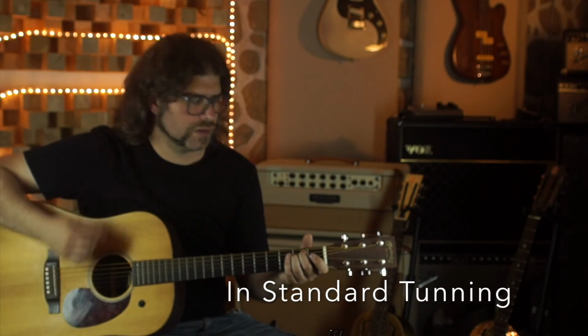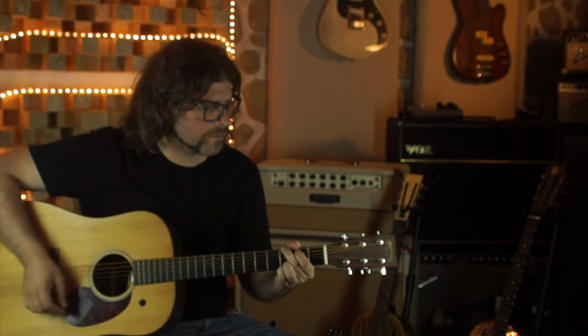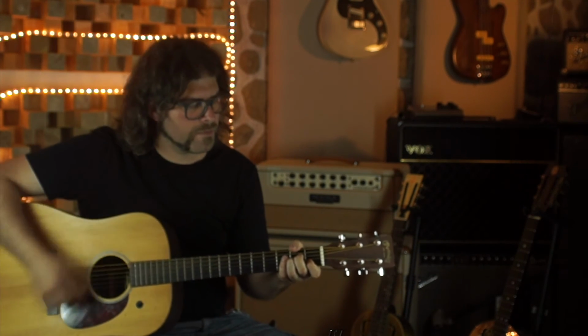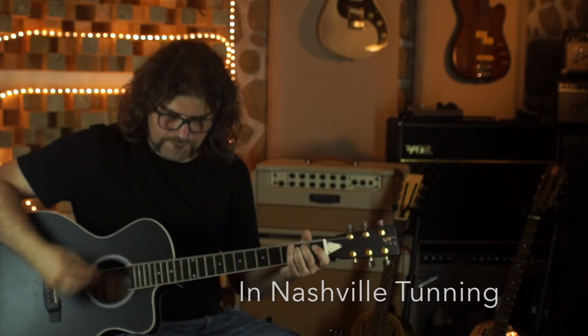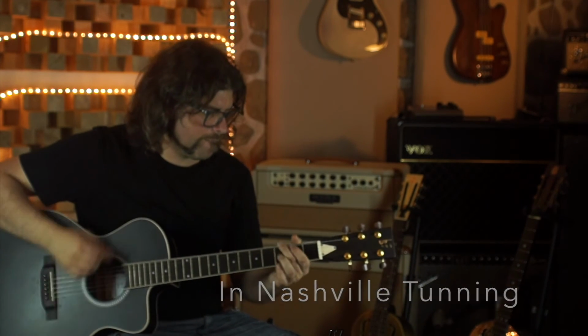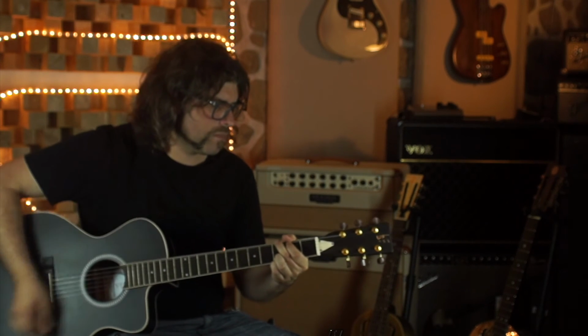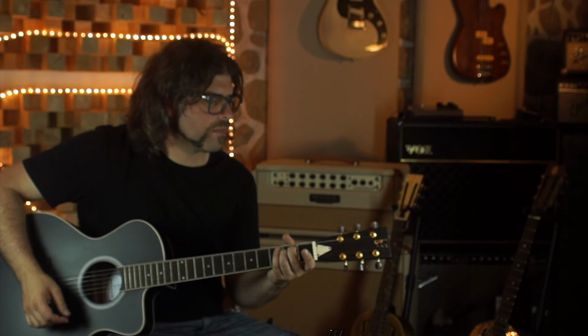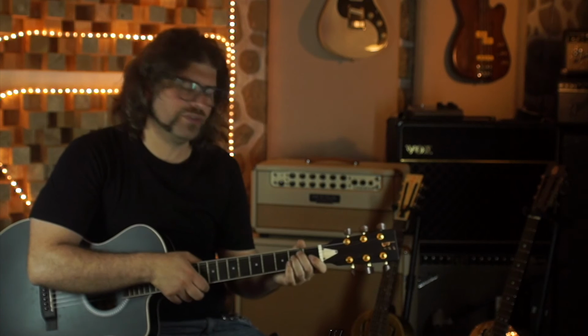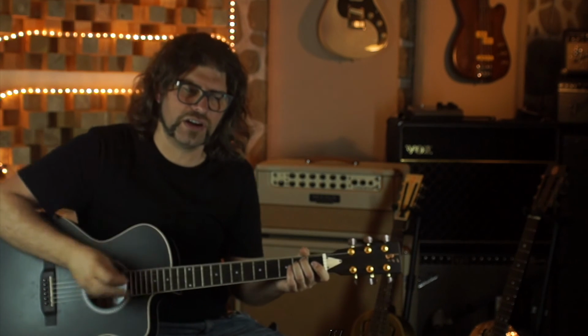So first with the standard tuning. As you can see, or as you can hear, this is a very high-pitched guitar. It almost sounds like a ukulele or a strange guitar.